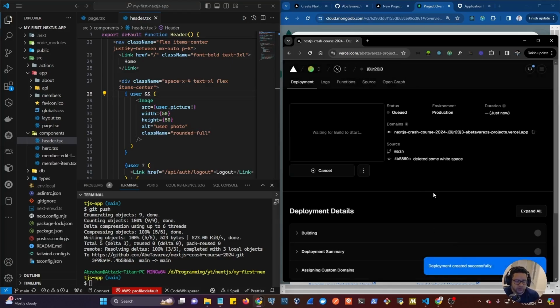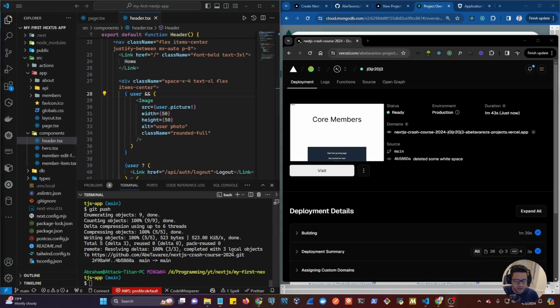So this time we don't need to make any push to the main branch, because this is something that we just changed in our environment variables, and we're gonna have to come back to update one more environment variable as soon as we deploy the application. So I'm gonna pause it here and see what happens next. All right, application is deployed. Congratulations. So we finally got the app deployed.